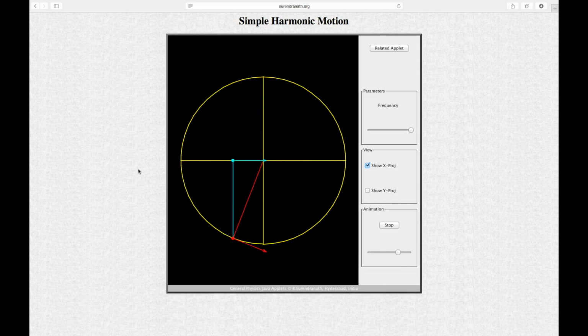And so what we see is that we can take what's called a projection. I'll actually show this by the use of shadows. So we can totally see something that's moving in a circle, on one axis of a two-dimensional projection, as simple harmonic motion. So that's what it is.